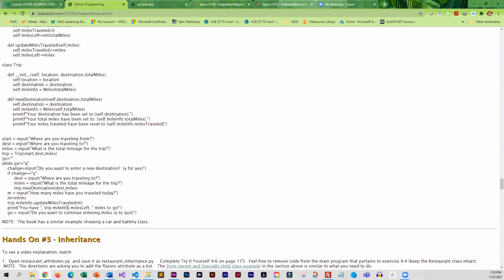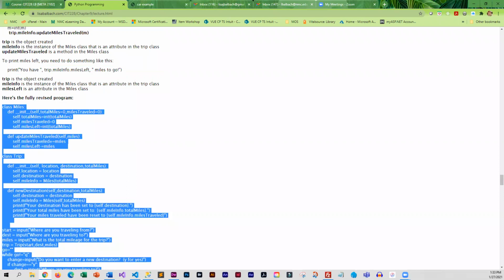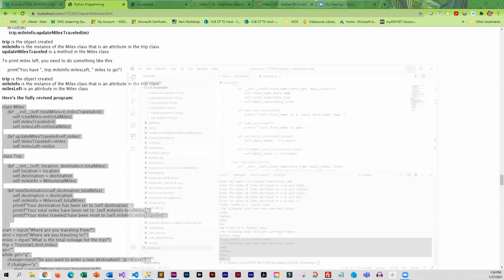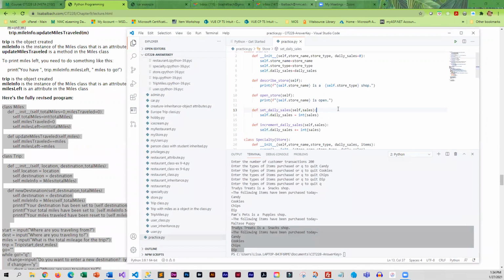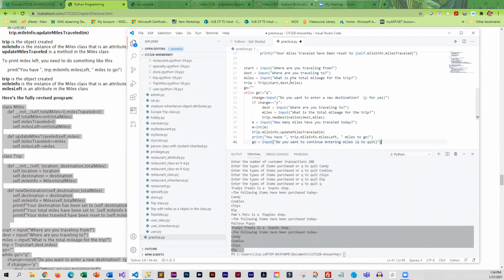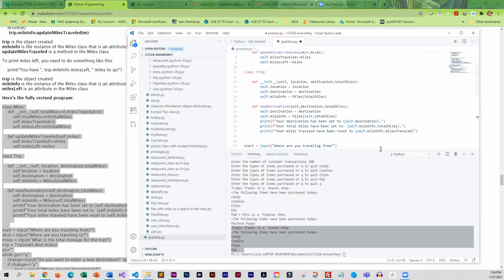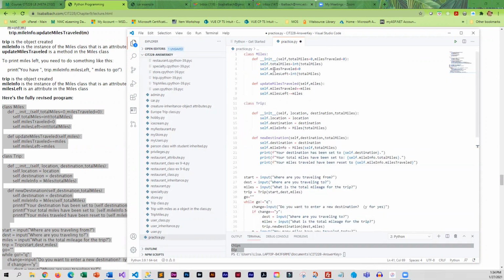Now the book has a similar example showing a car and a battery class, but I'm going to go ahead and copy this. So the only thing that you really have to keep straight here is anytime you want to do anything with the miles, you have to go through mile info.